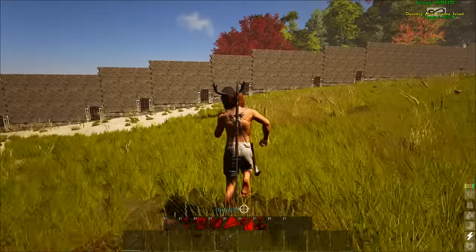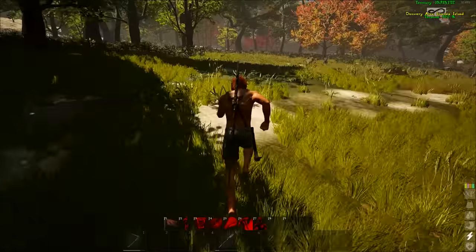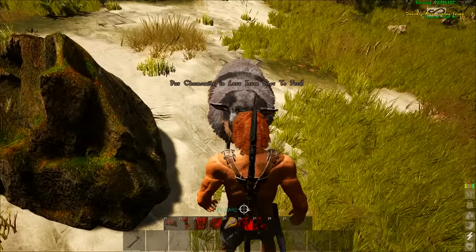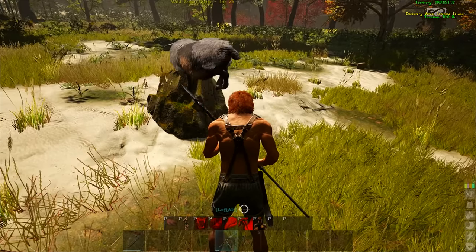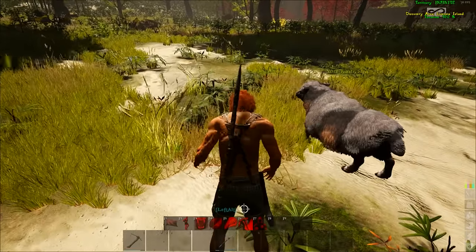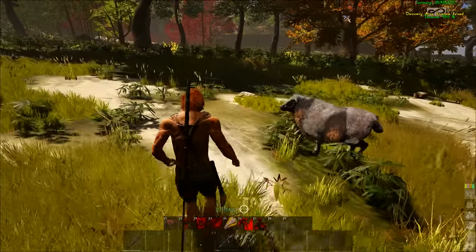Let's see if this bull is not super high level. Okay, that's enough, but we're not going to do it on that because I don't have armor on. I just want to do it on something I can actually test on without dying, because I just ran to grab some stuff. Okay, so there's a sheep here. If I pull this two-handed pike out, you see my F7, which is the ability we are looking at, is activated. If I don't have a two-handed weapon out, it's redded out, so you can't use it.